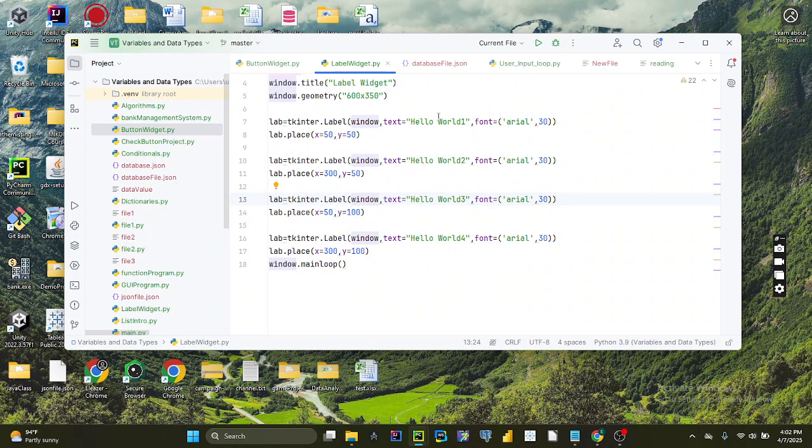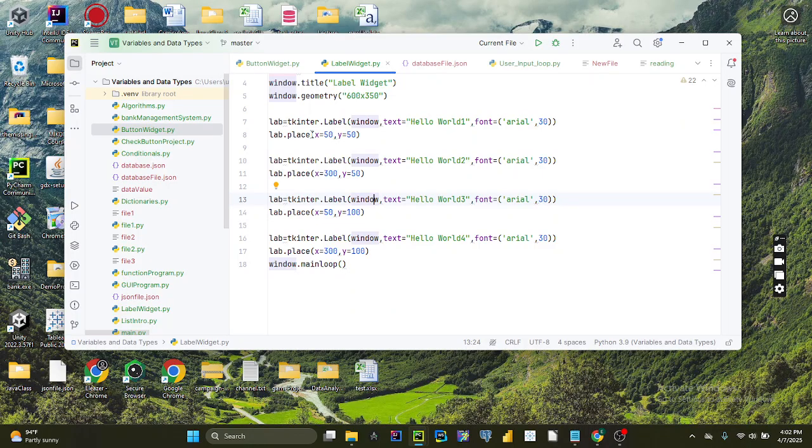Now, following that analogy, you can see that Hello World 1 and Hello World 2 would both be at the 0 row, but Hello World 2 would be at the 1 column, while this one will be at the 0 column. Now this next one will be at the 1 row and at the 0 column, and this one will be at the 1 row and at the 1 column.